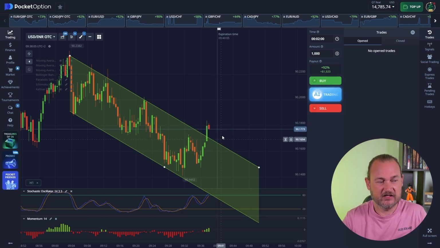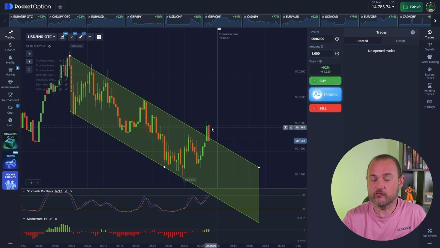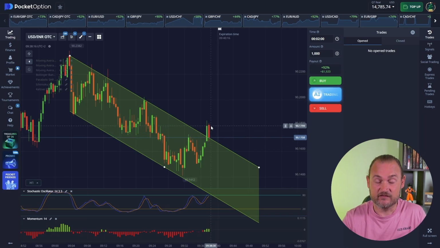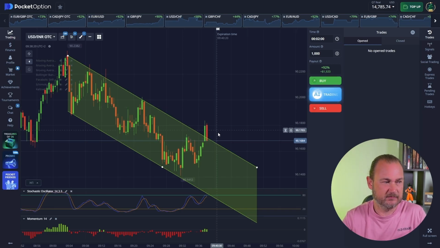But if you can identify areas where you might get entries from your strategies, that will help you be ready for the event that your strategy does give you an entry and you can trade it and you won't be caught off guard. There's a difference in that.